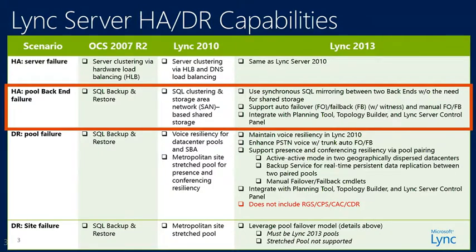So from a SQL perspective, we recommend SQL mirroring. We've actually, at RTM, we had a bit of a confusing support stance here. We supported SQL clustering if you had clustering for your 2010 pool, and if you upgraded to 2013, we could therefore leverage that SQL cluster. If you were deploying a net new Lync 2013 environment, we said we only supported SQL mirroring. That led to some confusion and some feedback, so now we support both mirroring and clustering. We'll talk more about that in the back-end HA portions.